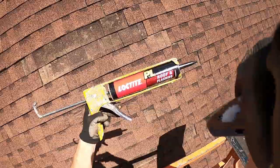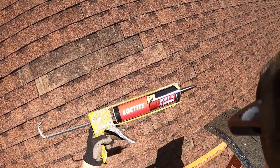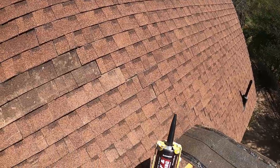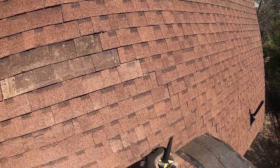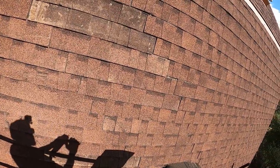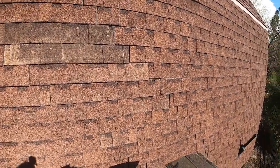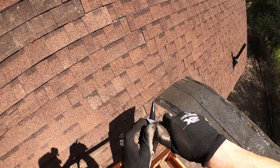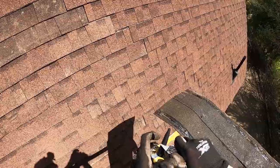I've got this Loctite roof and flashing, and again, this stuff smells like chocolate cake. It's wonderful. You probably don't want to be inhaling this stuff, but it's a pleasant smell. I'm going to go ahead and cut at a slight angle, maybe 30 degrees or so, a half inch bead.